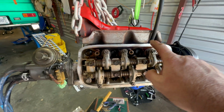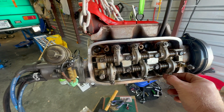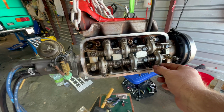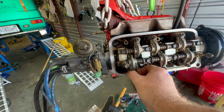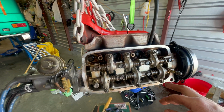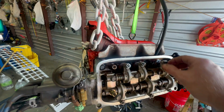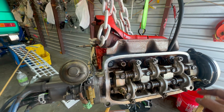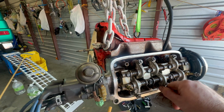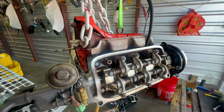Okay, all three of the exhaust side needed to be tightened slightly, not much. Intake number one needed to be tightened a little bit, but 2 and 3 were fine. So that makes me think I'm looking at the right specs. Generally, I would expect more heat and contraction on the exhaust side. I would expect them to be slightly further out of spec. And then, 2 of the 3 on the intake side were still within spec. So hopefully I've assumed the correct clearance.